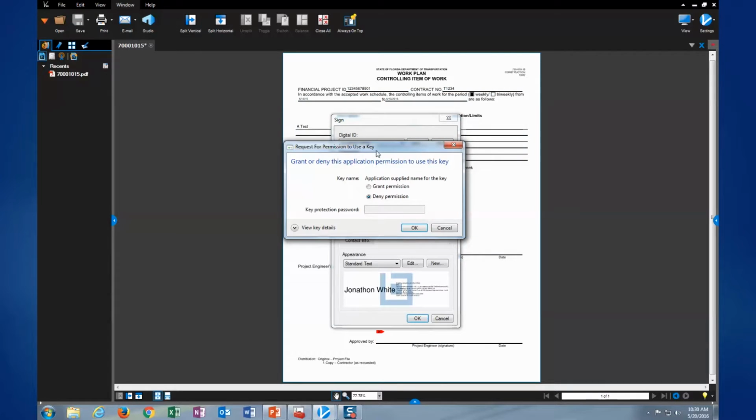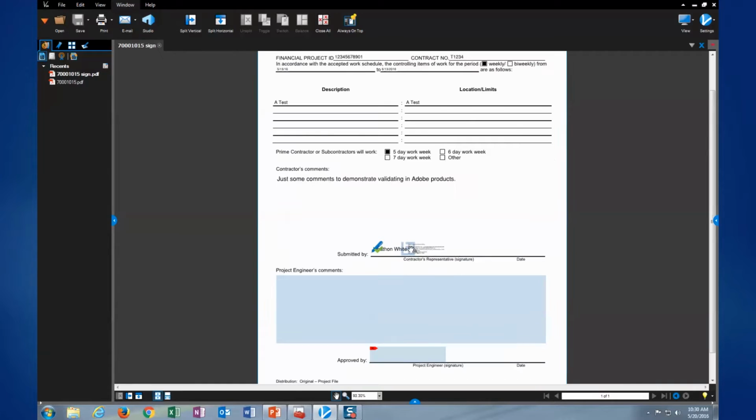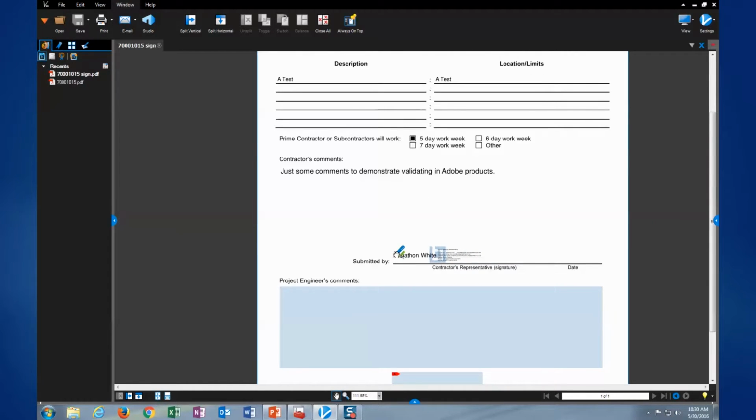And just like the other two applications, it's asking us, do we want to give Bluebeam access to our digital certificate? So we say grant, type in the password used to protect our digital certificate, and say OK. And the document is signed. We have a green check.